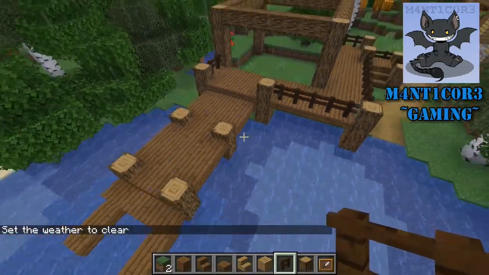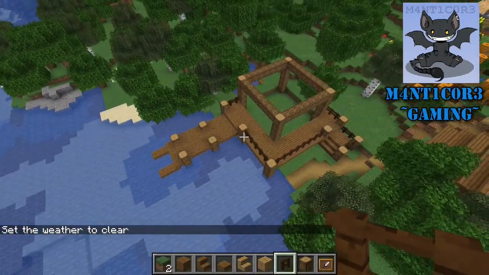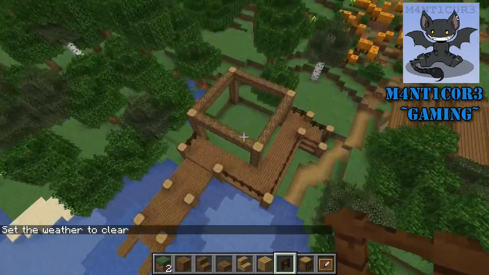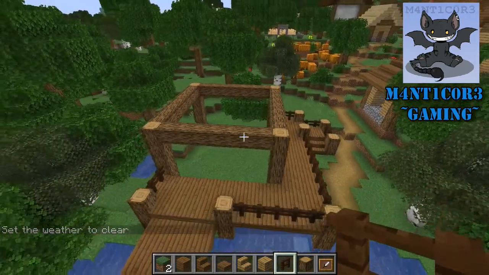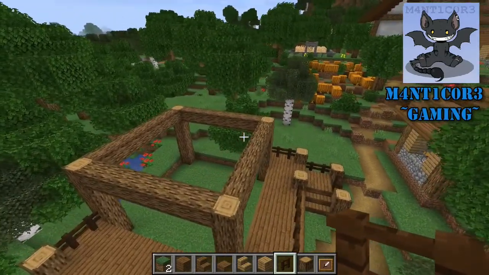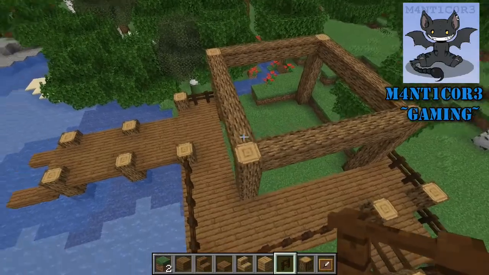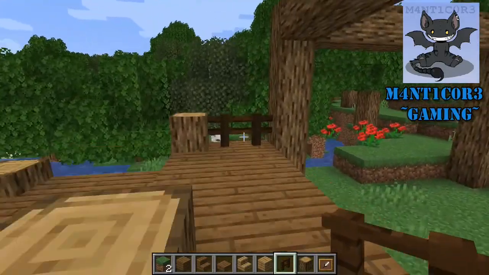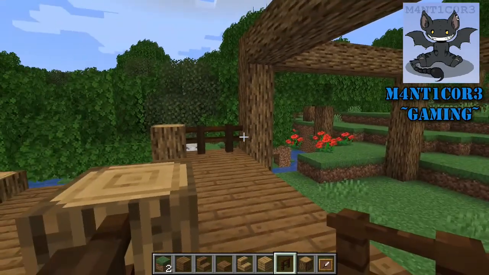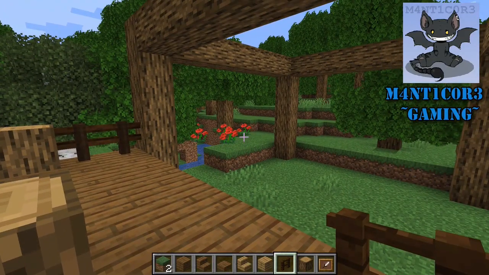So that takes care of the actual dock portion of this build, which is the most unique thing about it. From here, we're just going to go ahead and throw together a little bit of a house here for some storage with boat supplies or maybe some maps, some cartography stuff. And I'll go ahead and get this done, and then I will be back.